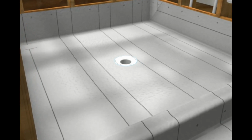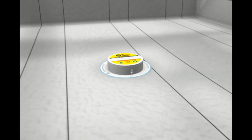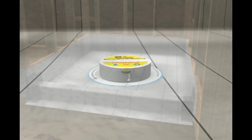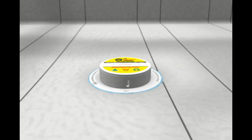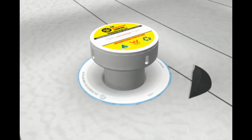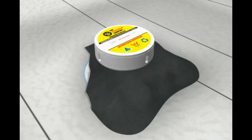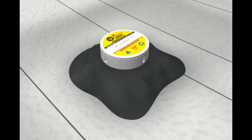When complete, we immediately replace the Wondercap insert base and cap to ensure total drainage protection. Now we are ready for the bedding. Firstly, we raise the Wondercap insert base and cap to the required height and apply our prepared bedding mix around the outside of the insert base. The Wondercap protective cap is not removed.